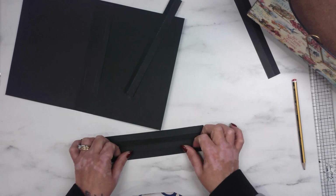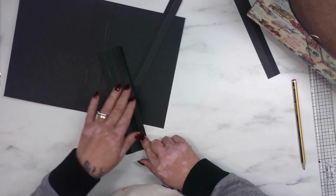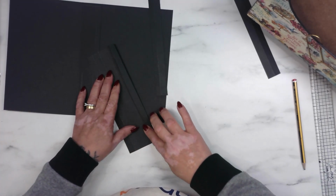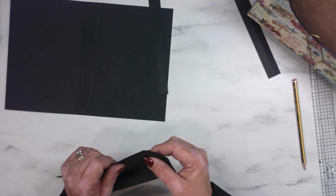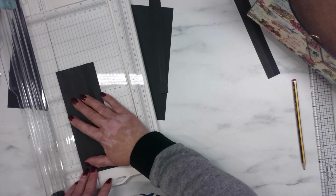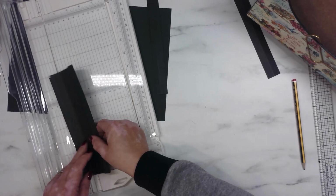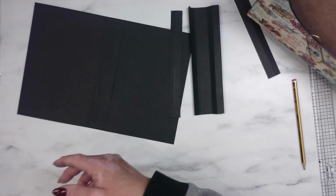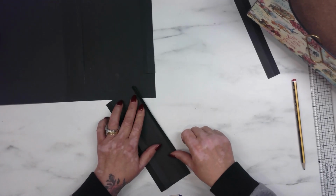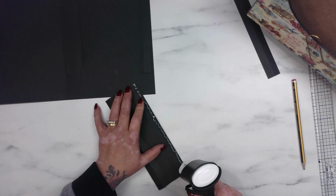Now I think my hinge on this one is about correct. The one I did on my other book, I didn't get the correct measurement for the hinge, so I had a little bit more one side than I had the other, so I had to cut it. But that doesn't matter because you're not going to see the hinge because it is going to be covered by your page. But I'm just going to take off for this one about 1/8 of an inch, just to give me a little bit of clearance, like so. Now as I say, you're not going to see it, but I just want it so that your hinge can fold over easily without it being hindered by the extra width.